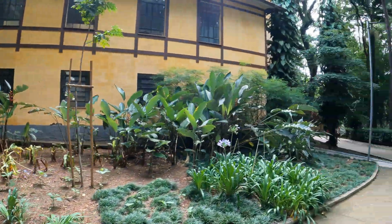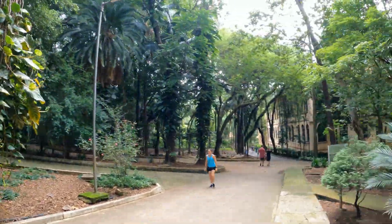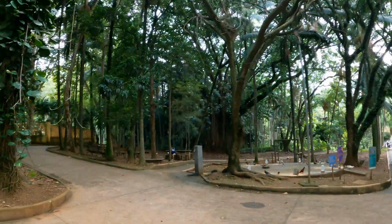You see some fruits on the trees over here, and then more parks. So I definitely wouldn't argue with the fact that a lot of people said this is the most beautiful park inside Sao Paulo. I would say it's up there, maybe next to Ibirapuera. In terms of looks and how the park is presented, I think this might be the best looking park. Ibirapuera obviously is one of the largest, and then you have other parks that are also very large. But this one in particular, with all the architecture, the landscaping, the trees, the nature all over, is probably one of the best looking ones, hands down.